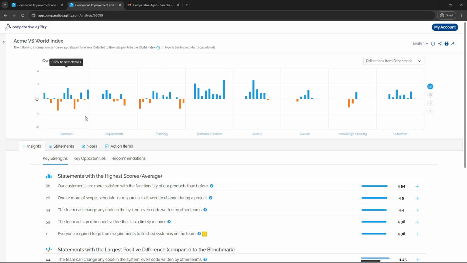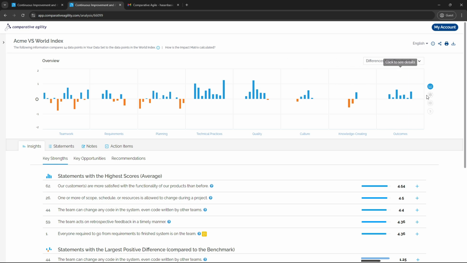The World Index in this case is normalized to 0, the horizontal line, which tells us that every time this team is doing better than the world, it will be above the line, blue or positive. And if it's worse or underperforming, it will be under the line, orange or negative. What we can see right from the bat is that in some major dimensions, we are doing better than the world.